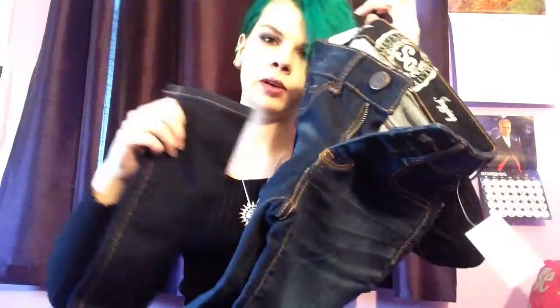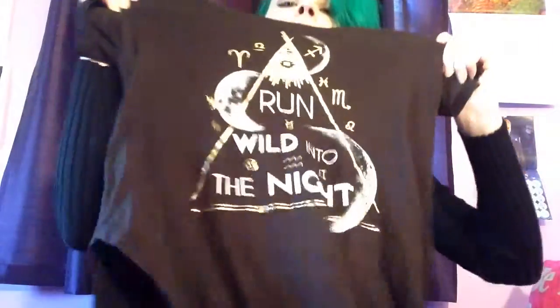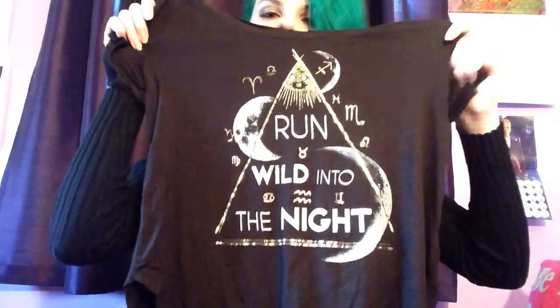I got a pair of jeans — I wear size zero but I have to hem these because they stopped making size zero short jeans, or at least stopped selling them in most stores. So I either have to hem them or just roll them up. I also got this shirt that says 'One Wild in the Night' — same style as the constellation shirt.